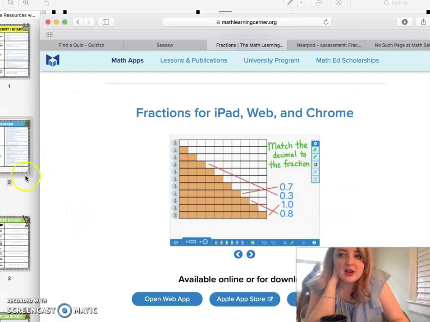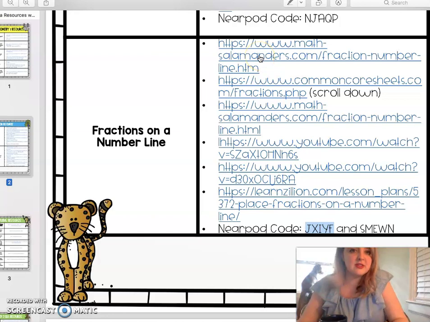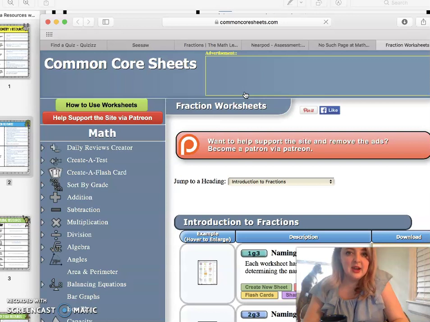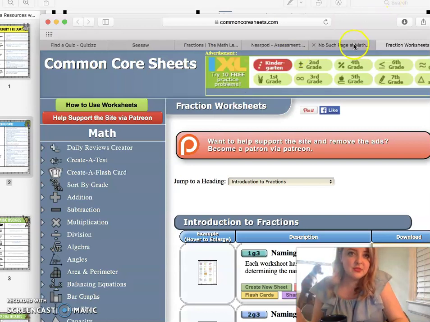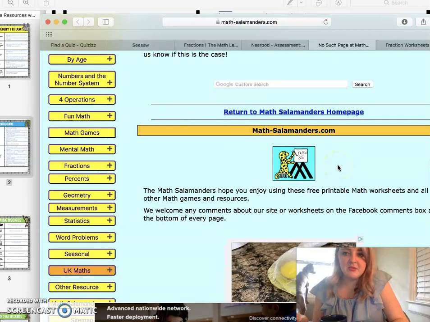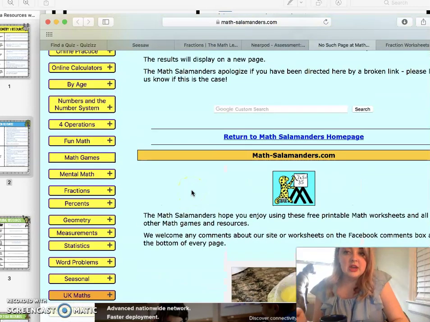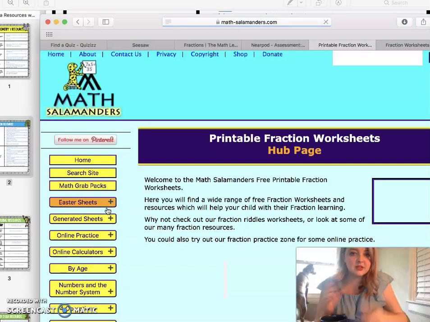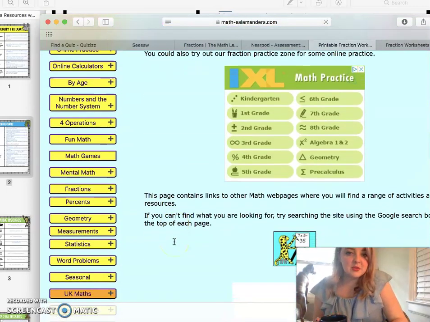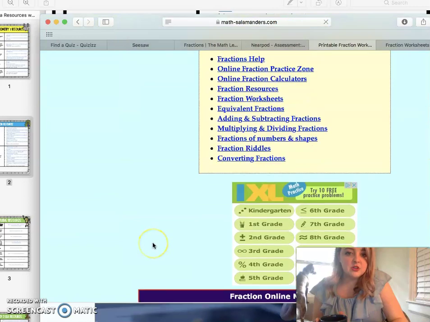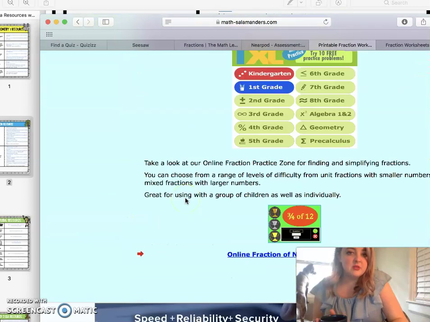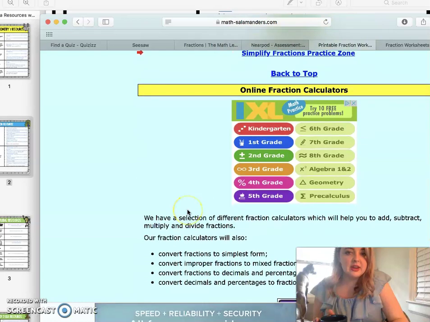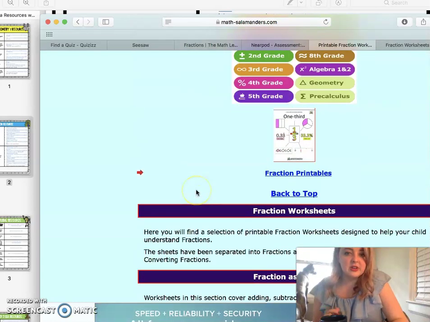So looking at that additional resources page, the first link doesn't seem to want to be working for me. It could just be that their servers are overloaded today. If it doesn't continue working, then this website in particular is a good one. You could just go over to fractions here, and it's got fraction worksheets, learning worksheets, fraction printables. So if you're looking for more of those kind of templates of things to do, that is going to be on there for you. You can just go down, and it's got some math help, and it's got some online games, and then just a fraction calculator even.